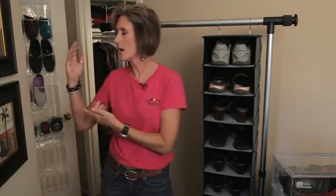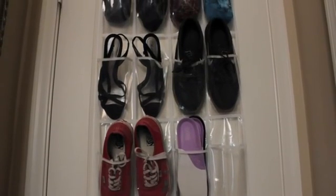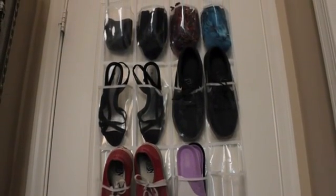And if you look behind me, you will see an over-the-door shoe organizer. Again, go with clear plastic. You can see what you own. So you can include the shoes, and you can also include accessories if that's what you need to do.